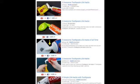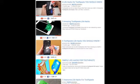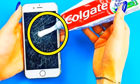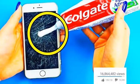So I went through and watched all these toothpaste videos, and they all have basically the exact same life hack. So we are going to test these life hacks and see if they're actually practical. Like this one from 5 Minute Crafts. It got 16 million views, and the thumbnail is a cracked iPhone with toothpaste.